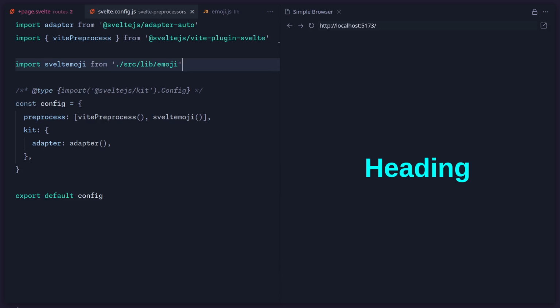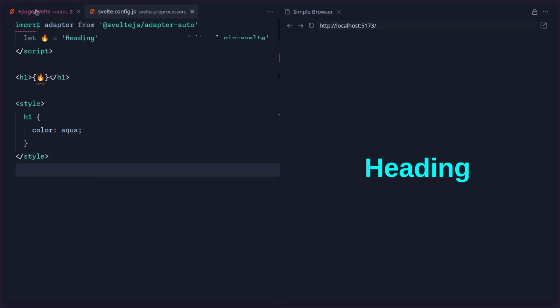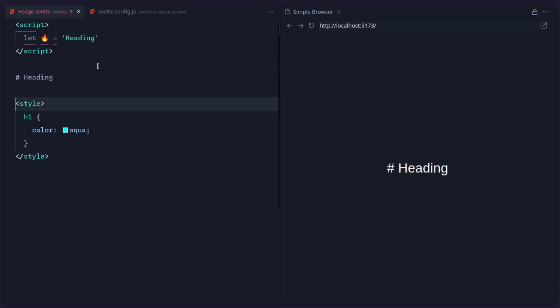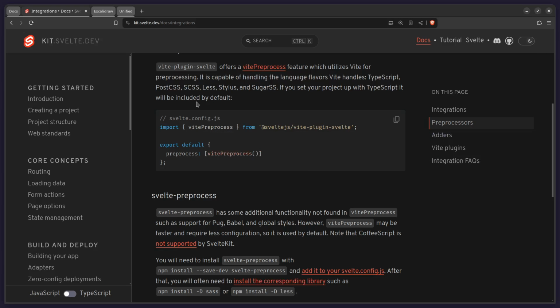But let's make something more complicated, which is a Svelte Markdown Preprocessor. So I'm just going to close these files right here. And now I can just leave this emoji thing here, right? But in this case, instead of H1, let me just remove the fire emoji for now. I'm just going to say found heading. That's right. So now we can just save it, and we don't even need these styles anymore. Or actually, let me just keep them. So as you can see, how do we go from here to processing this to HTML, right? Let me explain to you what we're actually going to do.